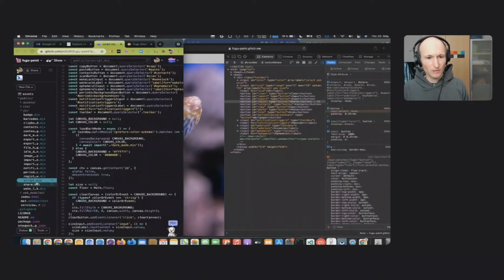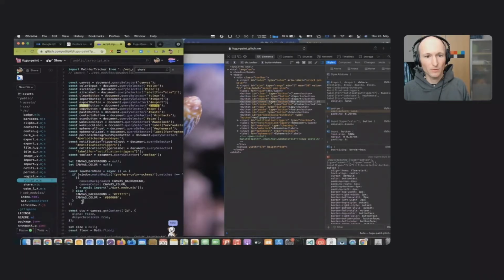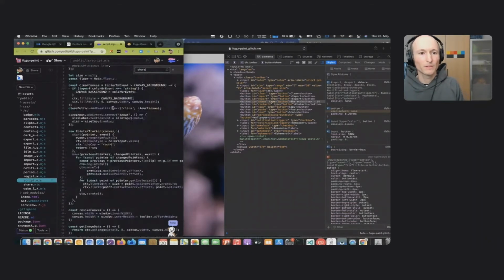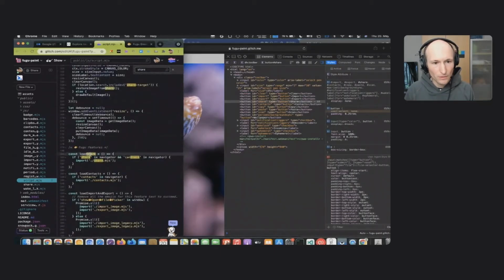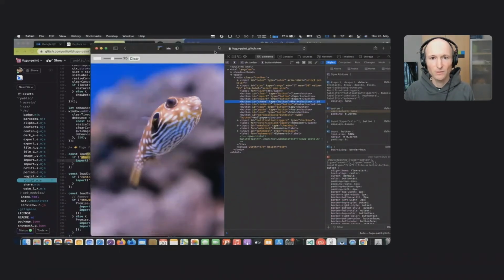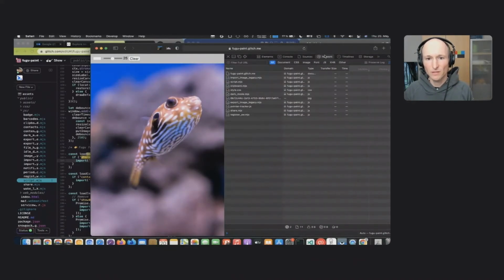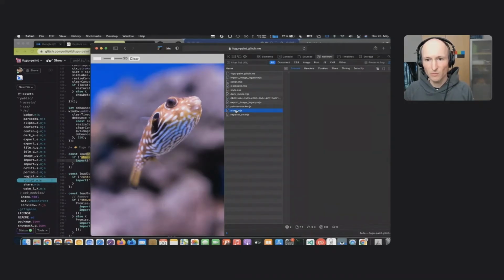In my script file, I do the feature test for share. Share button is here, and the share button is also here. If share in navigator and canShare in navigator, this looks all good. And we should be importing the file. Do we import the file? Let's have a look. Yes, share is being imported.